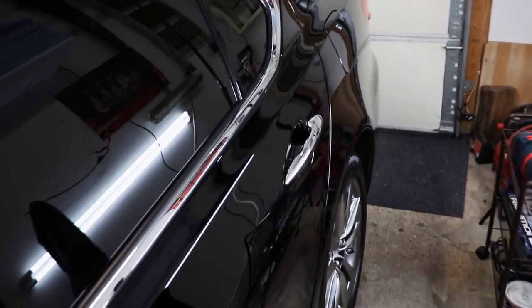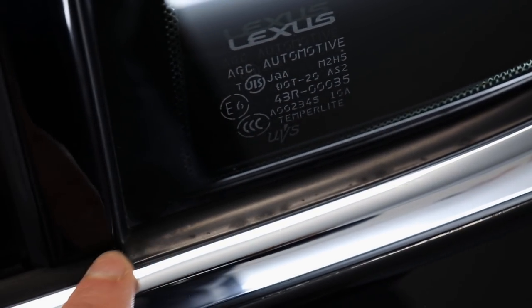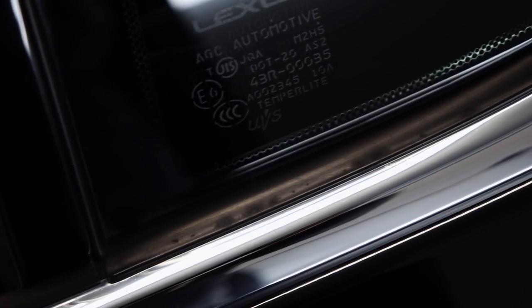Now let's take a look at the trim around here. This was actually in pretty bad shape. A little bit of mold has eaten into the rubber and it's still there, but the black trim coating has really restored it and it doesn't look dry anymore. It looks really nice. That mold is still in there, unfortunately.